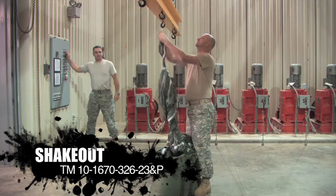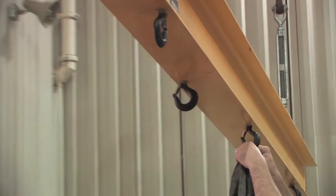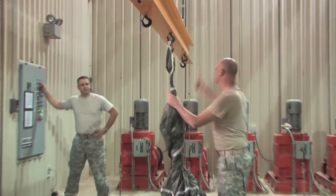Connect canopy bridle loop to crane hook. Raise the crane to a suitable height.